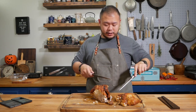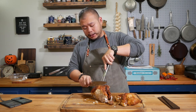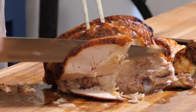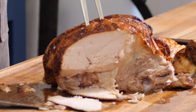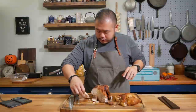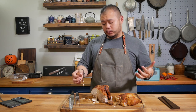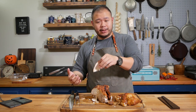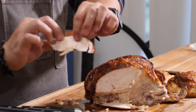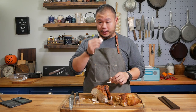Now you have clear access — with all the legs out of the way — to the breast, so you can either cut it directly on the chicken. Look at these super, super clean and smooth uniform slices, guys. That's what a good carving set does for you: all these really thin pieces cut without any jagged edges.